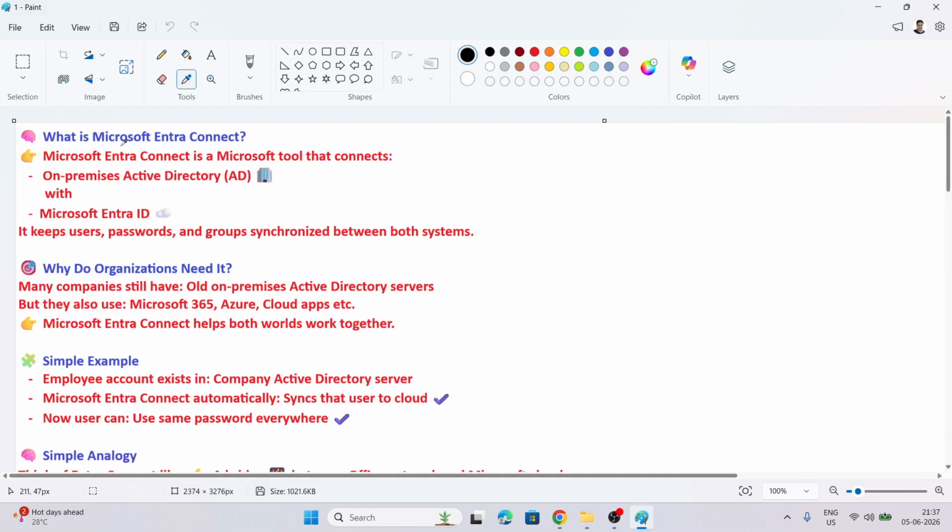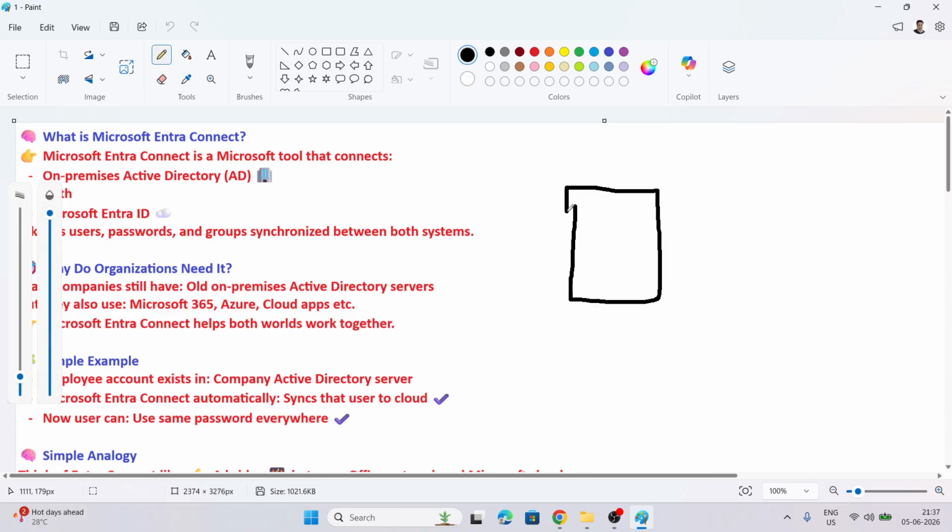So what is Microsoft Entra Connect? Microsoft Entra Connect is a Microsoft tool that connects on-premises Active Directory with Microsoft Entra ID. It keeps user passwords and groups synchronized between both systems. Let us assume we have one on-prem server.